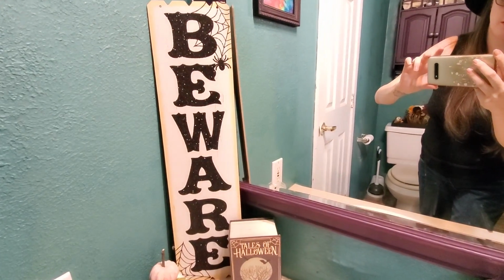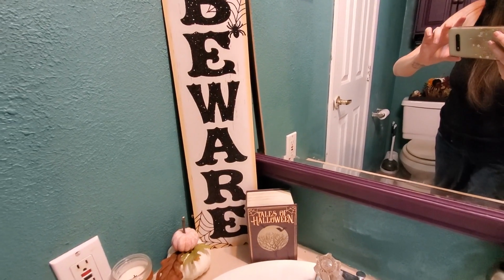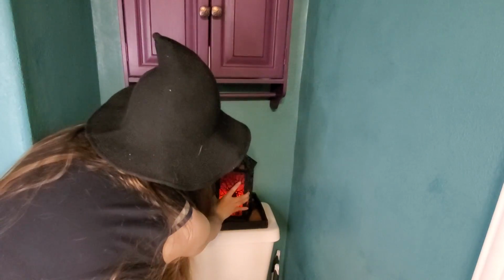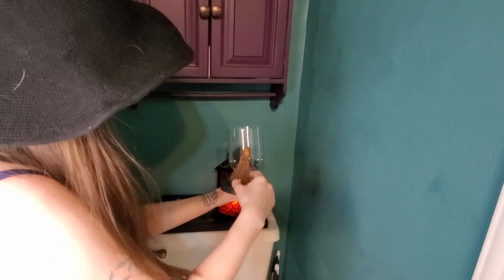After that's done, we are just going to change out this harvest sign that I have on top of the cupboard for a spooky cauldron. Now, I'm not trying to add a ton of stuff to the bathroom because I just want it to be really simple in here, but I still wanted it to resonate with that Halloween vibe that I've got going through the rest of my house.